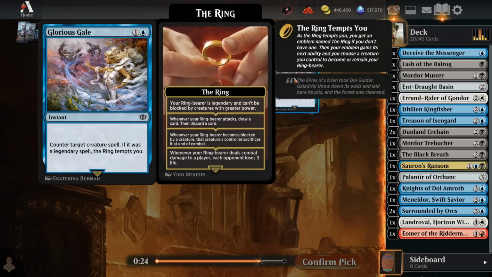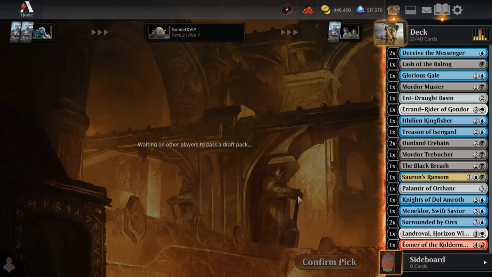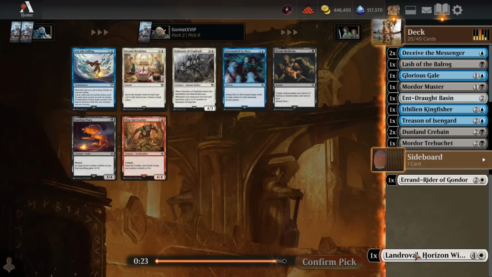Glorious Gale is a pretty solid counterspell. 2 mana to counter any creature. That's just straight up Essence Scatter, which is a counterspell that's been printed in previous draft formats that's been pretty good. Pretty good in Dominaria United was the last time it was reprinted, I believe. Alright, we're looking quite likely to be blue-black Amass nonsense.